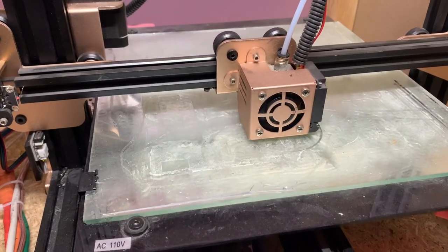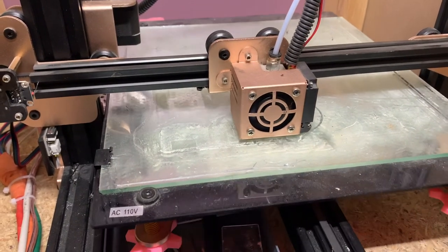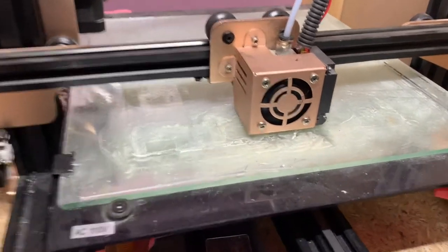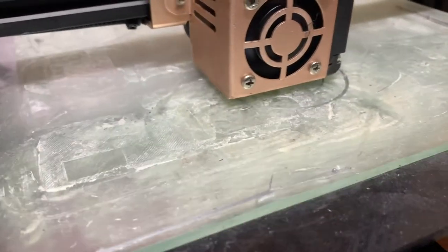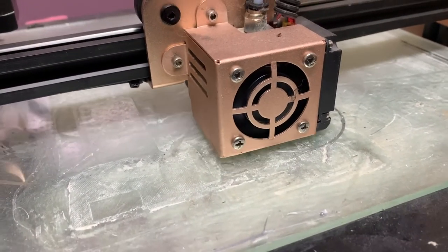I've had this bidet for a couple of years now and the thing is awesome. I've actually bought at least one more. It's been great, so I've got to keep this thing running — I've gotten used to it. For all you toilet paper hoarders out there, you should switch to this thing. It will really reduce your toilet paper consumption.